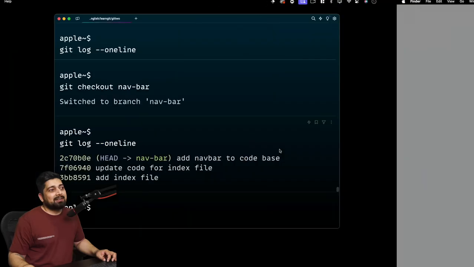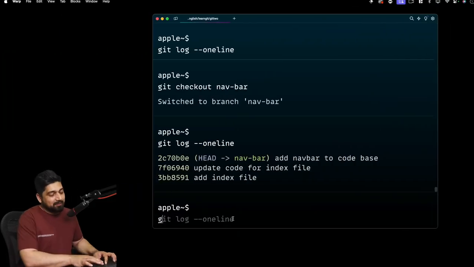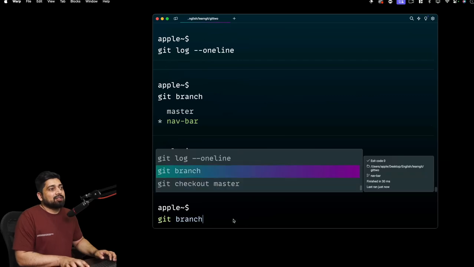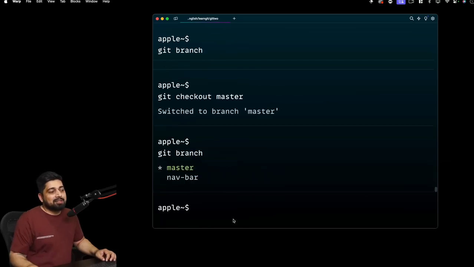Let's go ahead and have a practical of this one. First of all, where you are. If I go ahead and check out git branch, I'm on navbar, not a good idea. I want to be on master so that I can bring navbar into me. So I'll just say git checkout and I'll move into master. All right, let's check it one more time. Now I'm in the master branch.